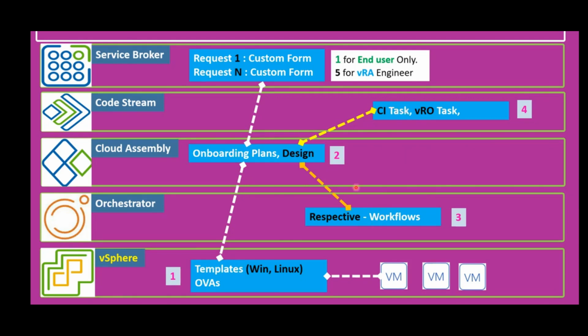When you are ready with 1, 2, 3, 4, all the settings are ready, then the customer end user, nothing but a customer or client, will log into the vRA portal and request a VM provision. When they request VM provision, immediately it will look for a design. Based on our design, suppose the customer requests a Linux VM, it will choose the Linux VM design, deploy the virtual machine using the template, and provision it here.